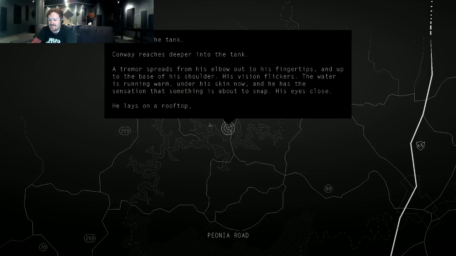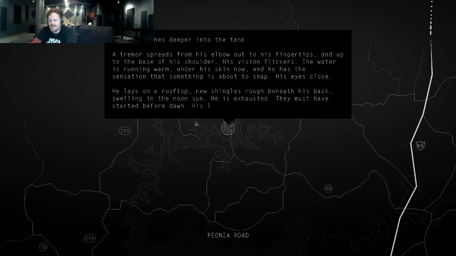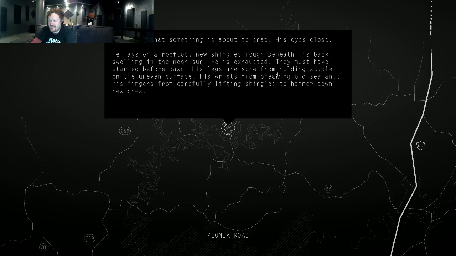His eyes close. He lays on a rooftop. New shingles rough beneath his back, swelling in the noon sun. He's exhausted. They must have started before dawn. His legs are sore from holding stable on the uneven surface, his wrists from breaking old sealant, his fingers from carefully lifting shingles to hammer down new ones.